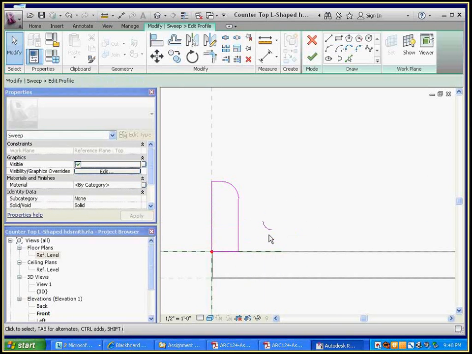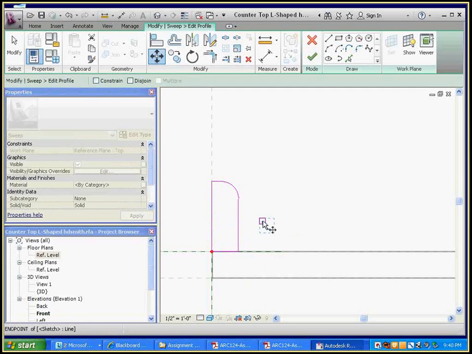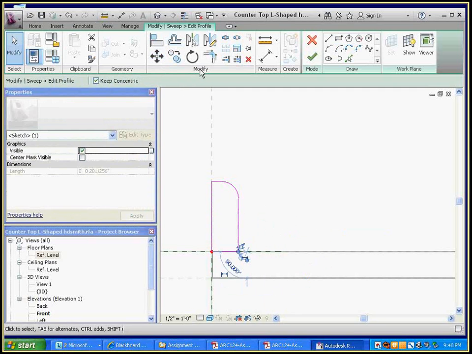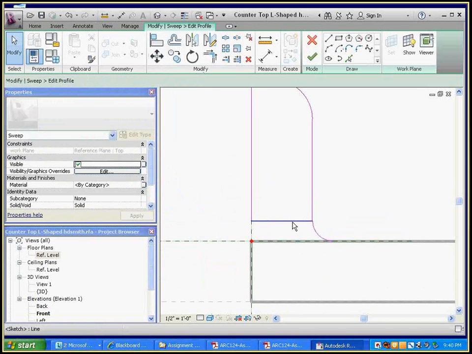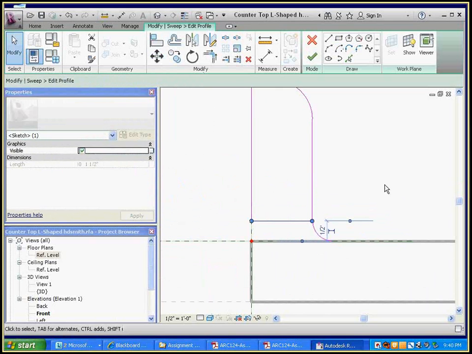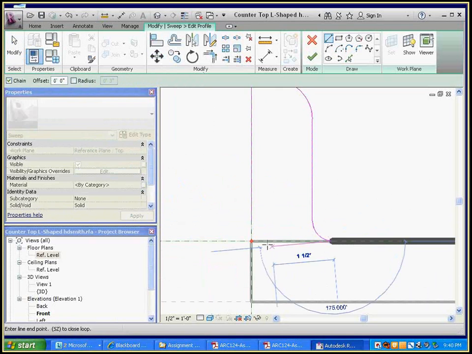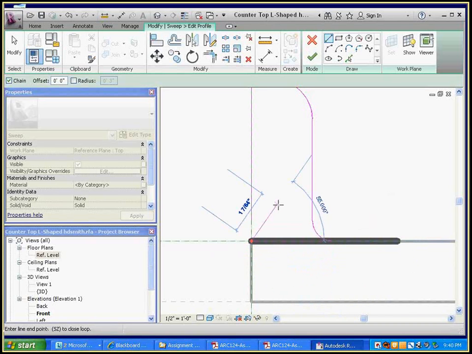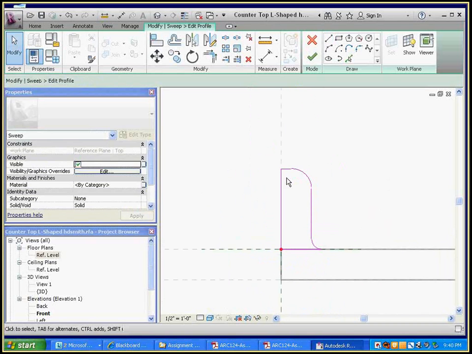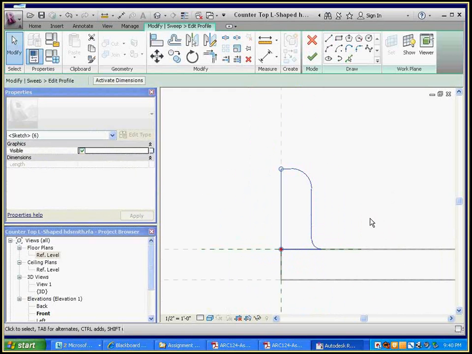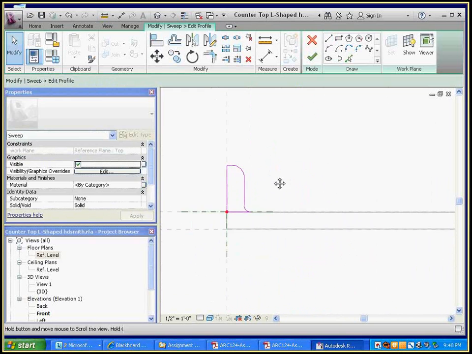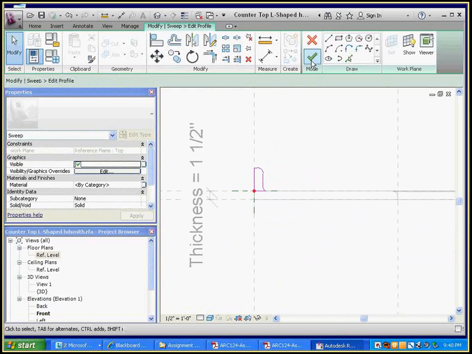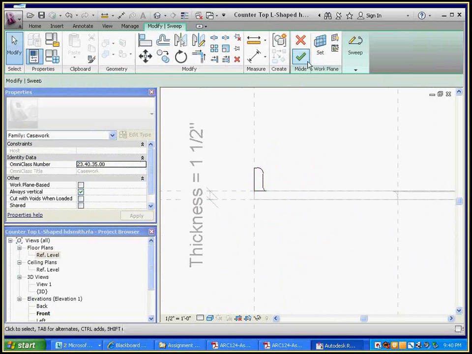Then I'm going to move that puppy over. Move it so that that is there. And then I'm going to move it up. So it's right there. And then I've got to move that line. I'll just delete it and redraw that line down where it needs to be here. So all that trouble to just draw that little shape. And I know I went kind of fast through that, but because it's extra credit, you can watch the video for this part. So now if I finish that, I'm done with the profile, and then I finish the sweep.